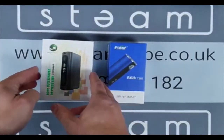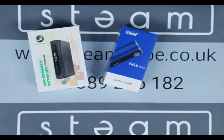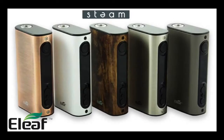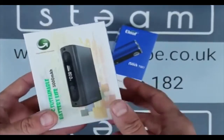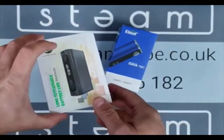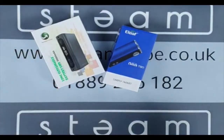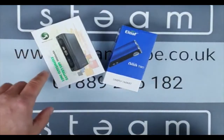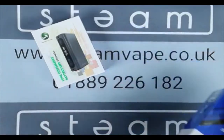If you're in the market for a new battery, let me take you through a couple of recommendations, a couple of products that we have on the website. We've got both by E-Leaf — the E-Leaf iPower, which is 5,000 milliamp, so basically there's two built-in batteries inside the casing itself. It goes up to 80 watts. There are lots of other features on this battery as well — obviously you've got your wattage and voltage, there's a bypass mode, there's all sorts of things you can do with it. It's got upgradable firmware as well, so if you plug it in and go onto the E-Leaf website you'll be able to update it.